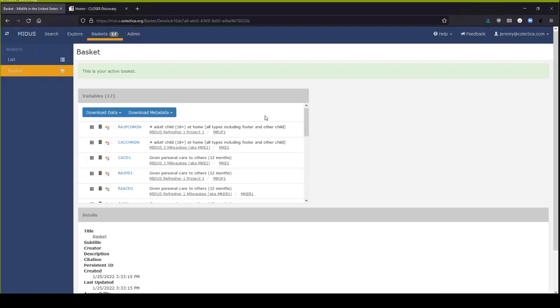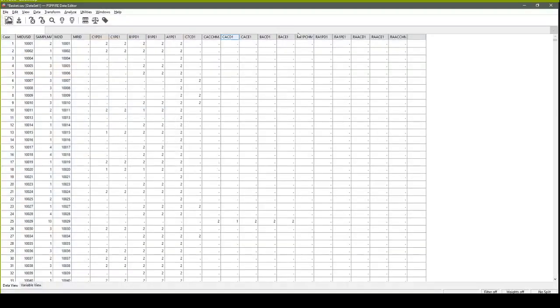And the last thing you can do with a basket, and most of our customers actually don't enable this, but it is an option. If you ingest your data into a data index, we can actually create custom data extracts based on the variable list in your basket. So if I want to download just these 17 variables, I can choose to get them in CSV or SPSS format. And again, it's going to make me an SPSS file in this case with just the variables that I selected, along with some identifier variables that are configured on the server. And those are what are used to merge the rows across the different data sets.